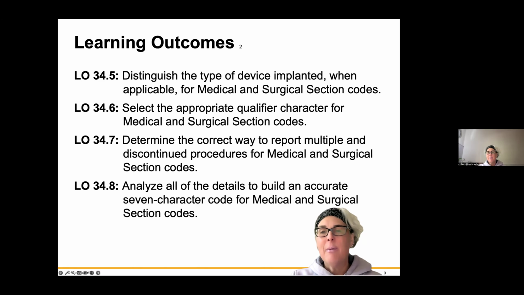By verifying every character, we're going to look at the section, the body system, the root operation, the body part, approach, device, and qualifiers.